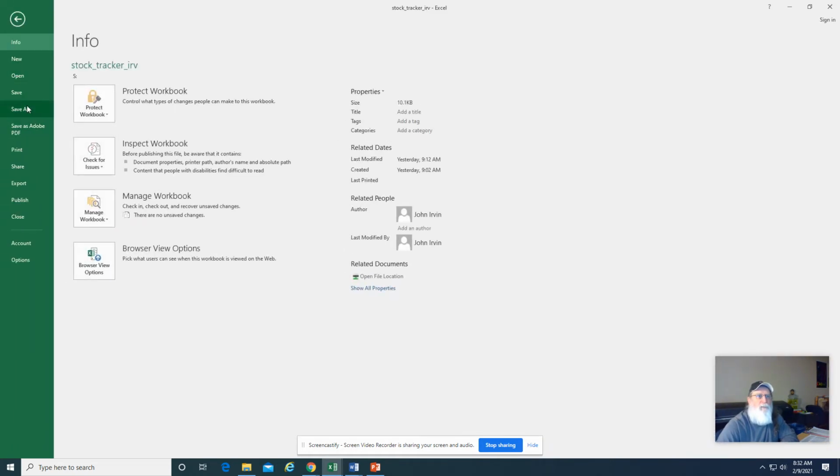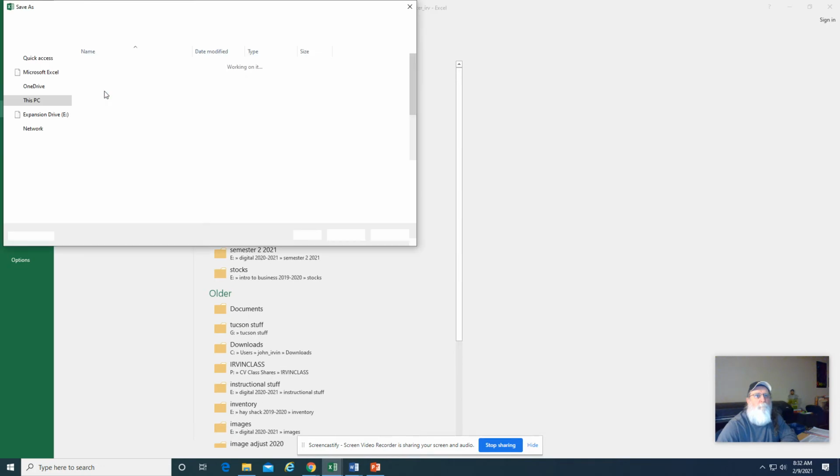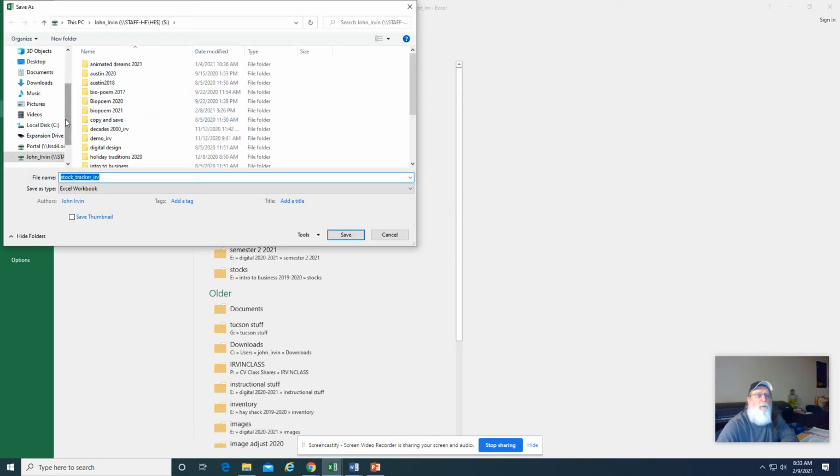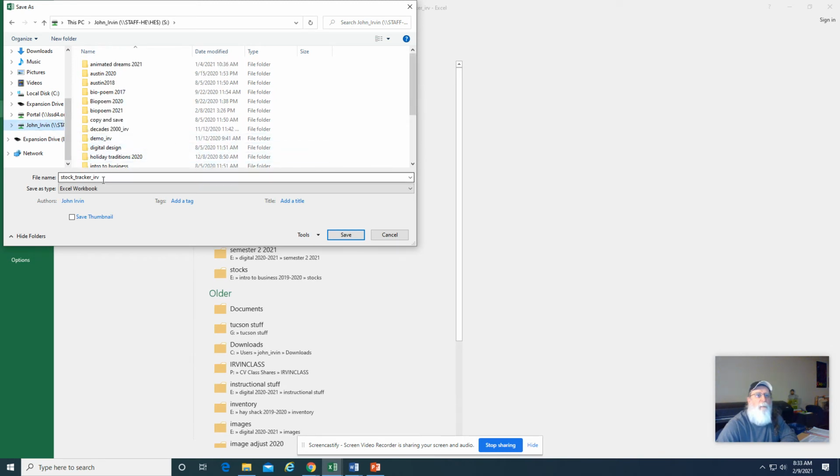File. Save as. Okay, and you're going down to your student folder. So there's my student folder, and I'm saving it in there. And maybe I want to put a date on it. 2 underscore, what's today?